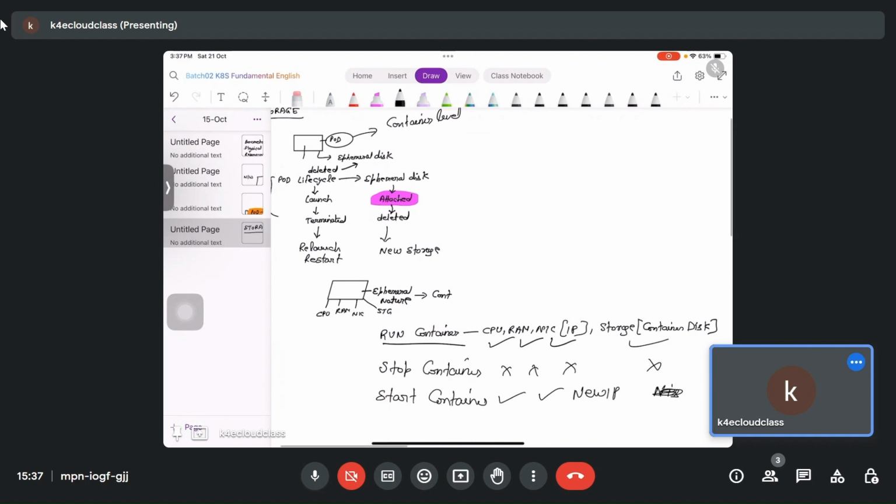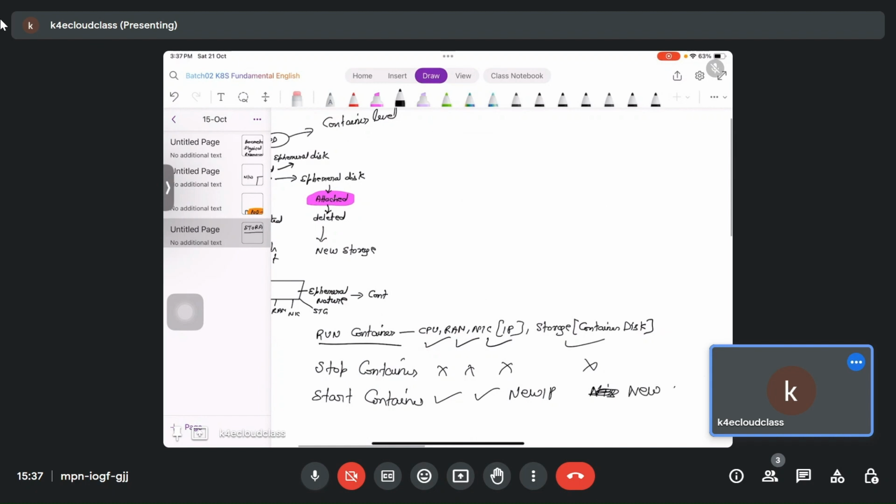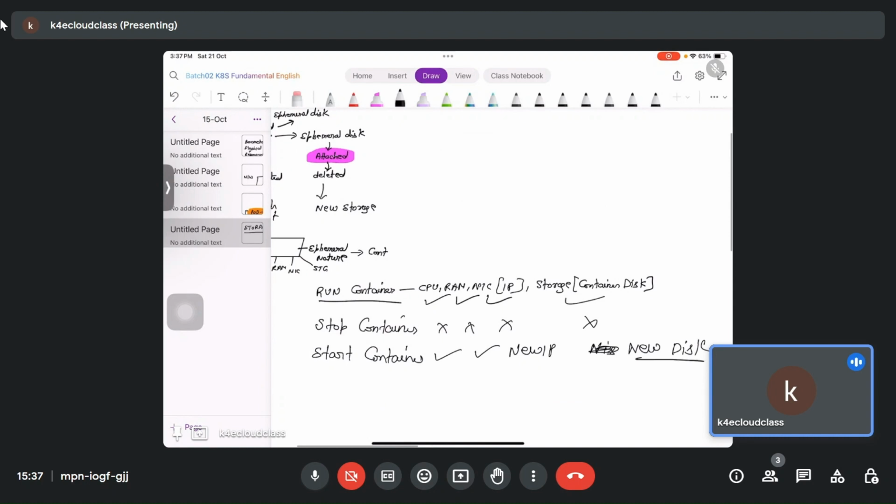So here you get new storage, which means this disk is not the same as the one that was there previously. This IP is not the same as it was previously. So these are two critical things.